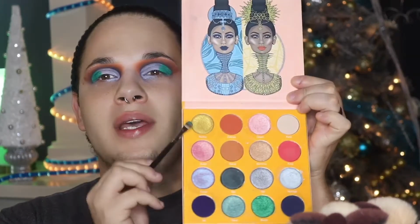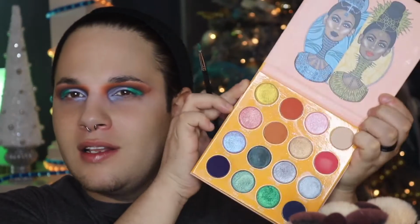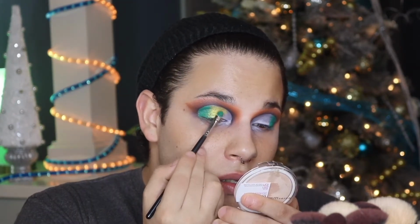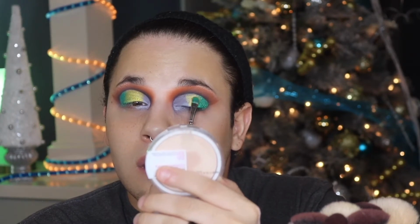This shade called Nubia, a real true gold. This is a yellowish gold. It doesn't have green or anything in it. It's really yellowish gold. It's like a pure gold. So now we're gonna add that in the middle. In the middle. Do you see how pigmented these are, girl?